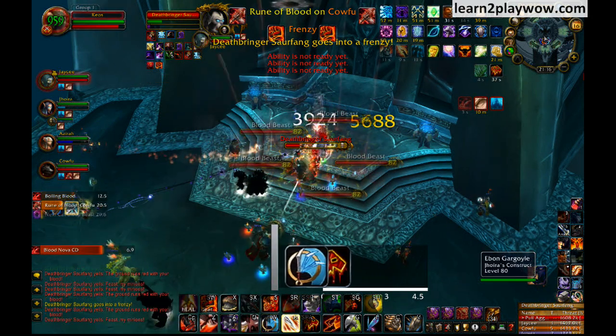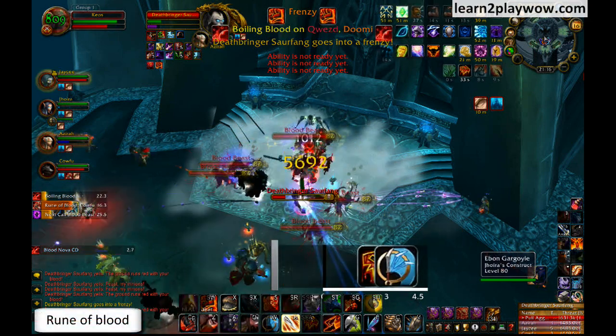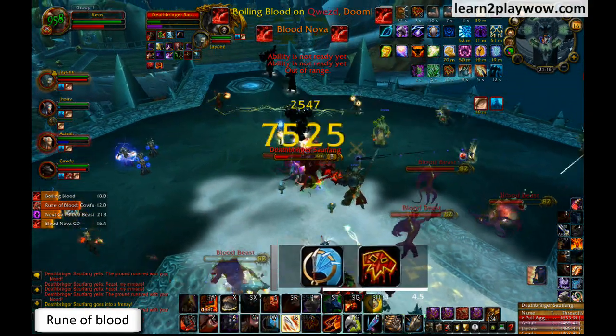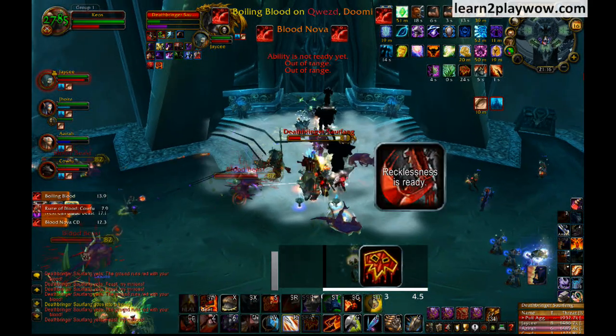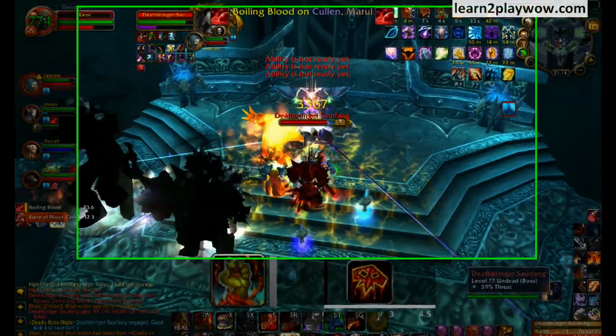You should use a second tank to switch aggro from the main tank when the main tank gets debuffed with Rune of Blood. Rune of Blood heals Saurfang. Also, since Saurfang does only physical damage, mages can use Amplify Magic.